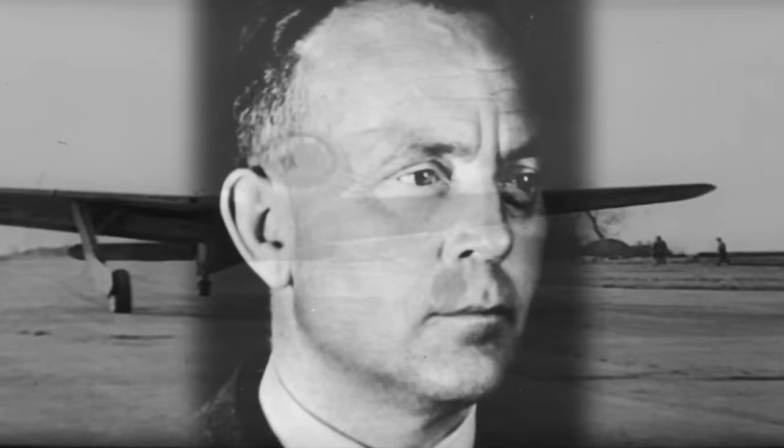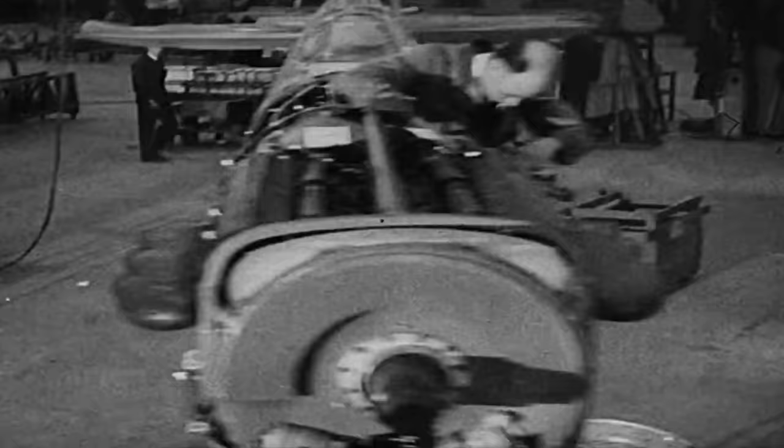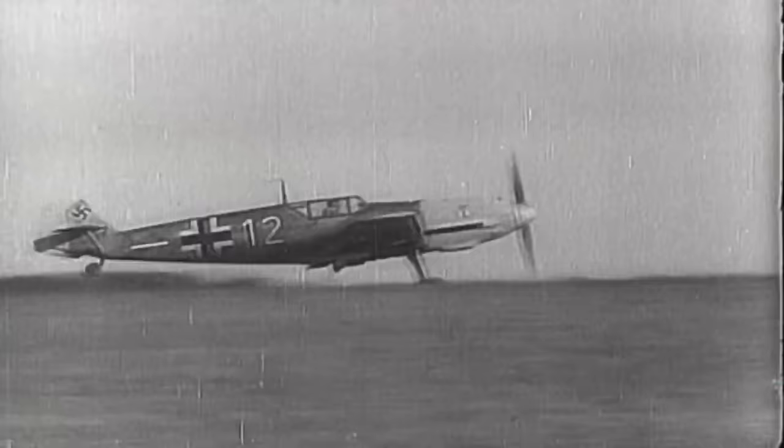To solve Germany's escort woes, one man — Kurt Tank, Focke-Wulf's legendary designer and test pilot — did what was almost unthinkable at the time. Since the start of the war, British and German designers had relied upon powerful 12-cylinder inline engines to power their fighters. Tank dared to build Germany's next fighter around a bomber's radial engine. The air-cooled BMW 801 radial had proven reliable in the Ju 88 and Do 217, but radials in a fighter were a rare sight in Europe — it was difficult to build an aerodynamic fuselage around them as compared with a slender inline engine.